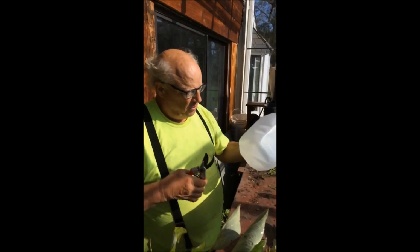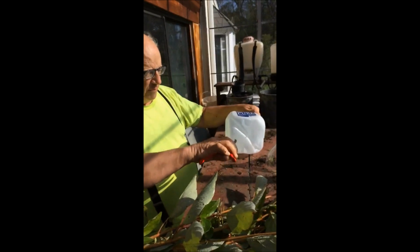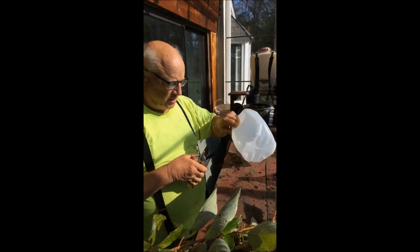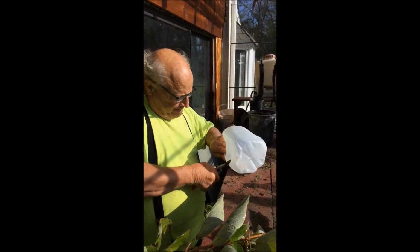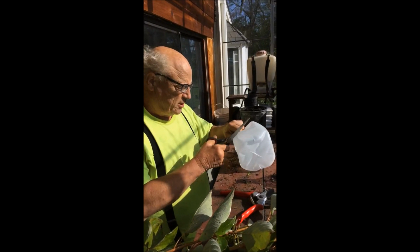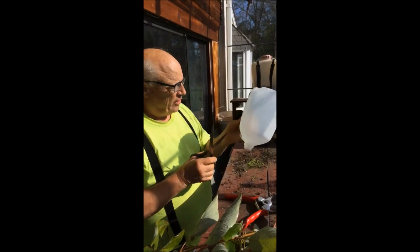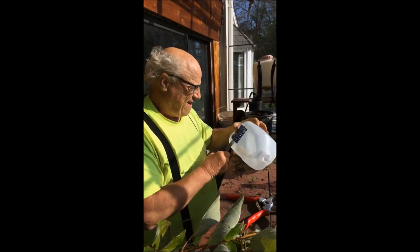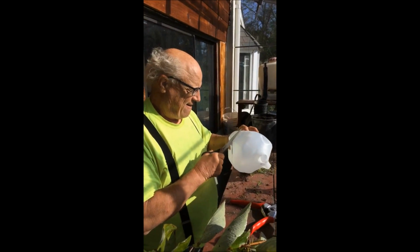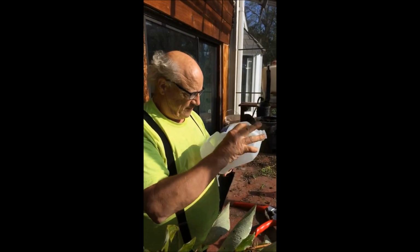Now what we do is we take this milk carton and we cut it on the bottom. That gives us some drain holes. And this is a very easy way to grow plants for your habitat, because you don't have to buy plants. You can recycle things. Like make a cut there. And now I'm going to cut around this, don't cut it all. There, that's done. Now fold this over.